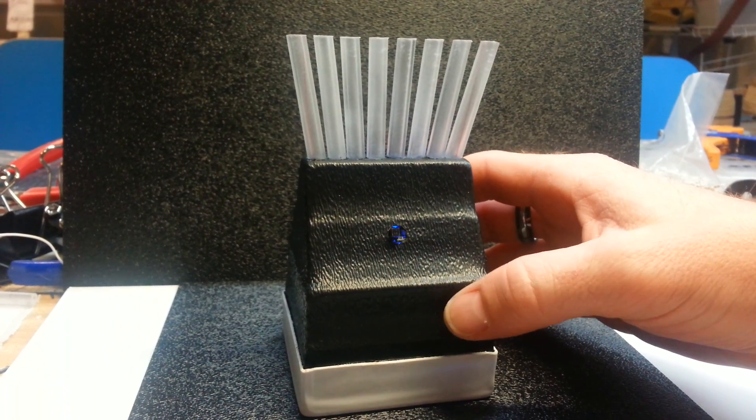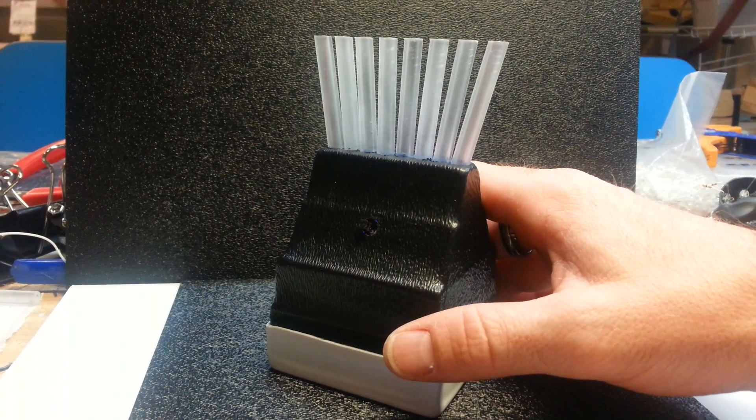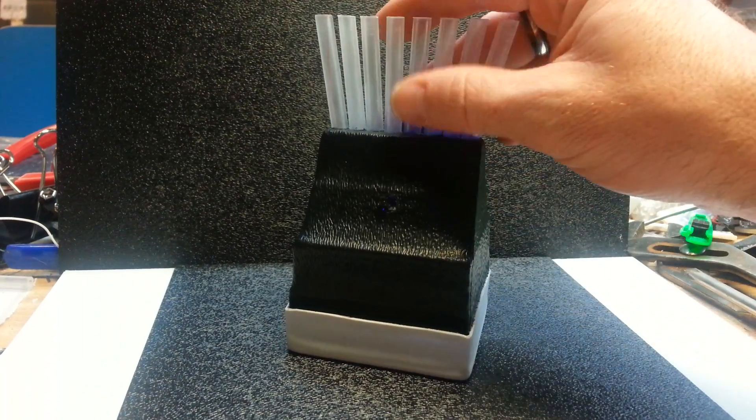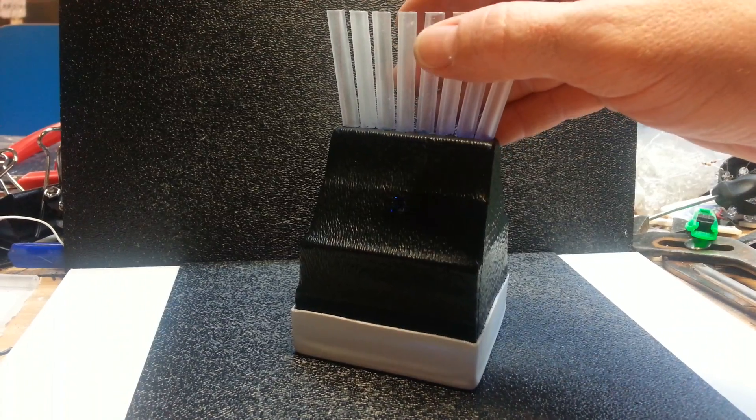This is the 2014 Perinology's Periscope, and this is the original. We have three different Periscope designs — you can see them on the website. Basically not much has changed on it because the design works so well, but you can see my static is being picked up right now.